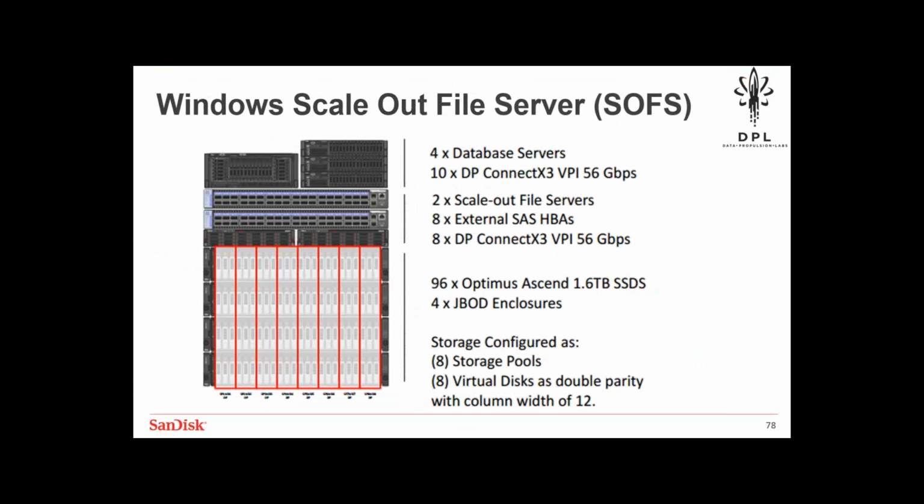I know I don't have performance numbers here because I'm not supposed to document them in writing, and I know I'm being recorded. But I will say again what I said earlier. This configuration, less than $500,000 total, including SQL Server and Windows licenses, produces sustained 40 gigabytes per second. Come to our booth and talk to us about it at PASS. We'll tell you more. Oh, and by the way, this is dual parity.